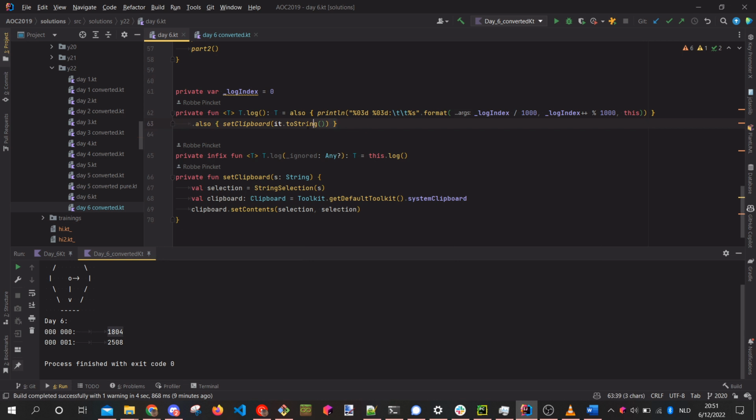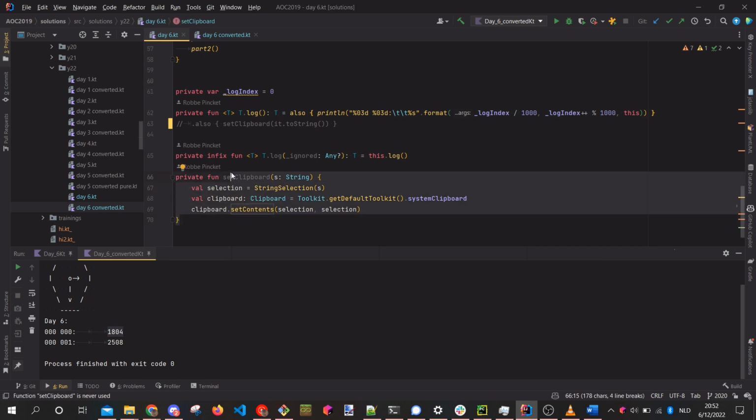Actually thinking about it, I might comment this out in solutions and only have it active. Oh, yes, I am. I don't want to put stuff into my clipboard. I have thought about this way before. I think it's actually somewhere in my reflection stuff. A long time ago, but I never actually went into it because it looked a bit complicated to do. I have no idea what all of these things mean. I just stole this code from the internet.